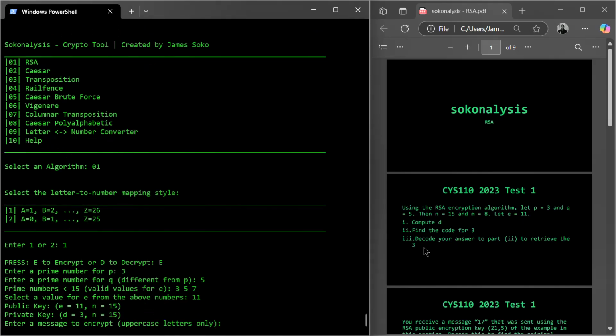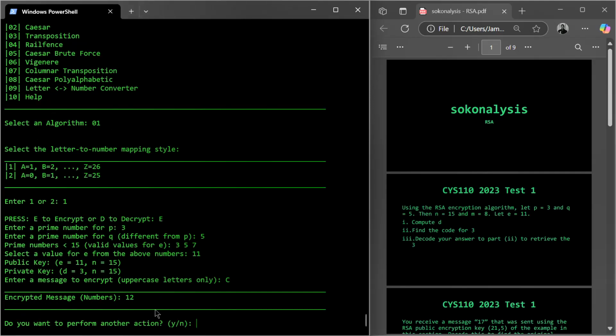Now, since we want to encrypt this value, it's saying enter the message you want to encrypt, upper letters only, so I'll say 3, which is C. Once I do that, we can see that the encrypted message becomes 12.